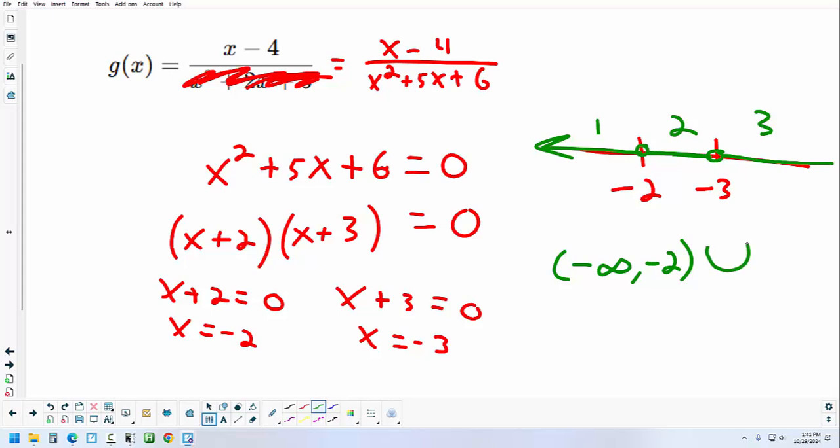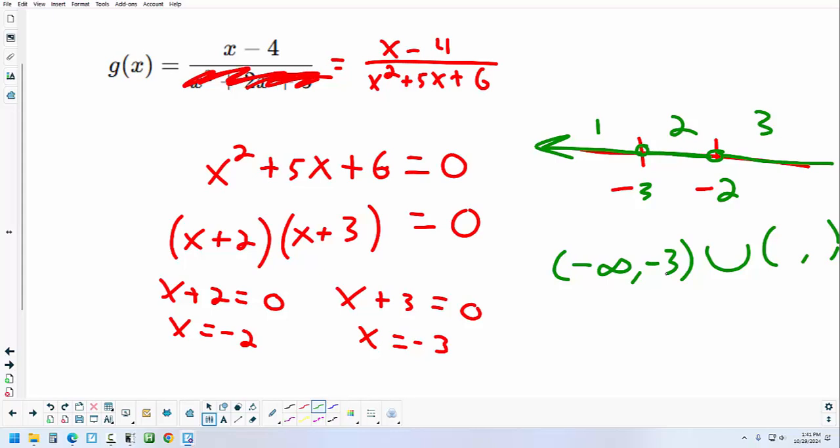Okay. Look at section 2. What's the lowest that section goes? Negative 2. Not including it. Yep. And the highest? Negative 3, not included. Whoops, I think I wrote those backwards, sorry. Negative 3, negative 2. So negative 3 is lower than negative 2. So always put the number on a number line that's lower to the left.